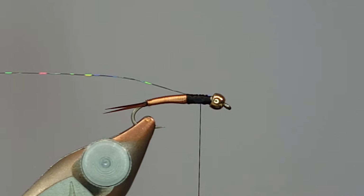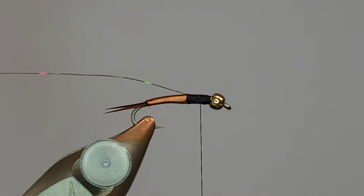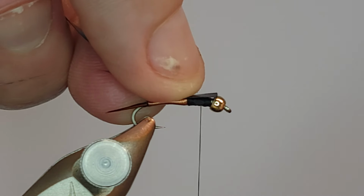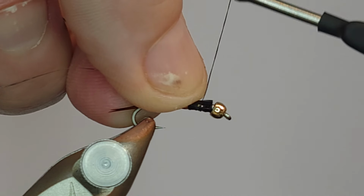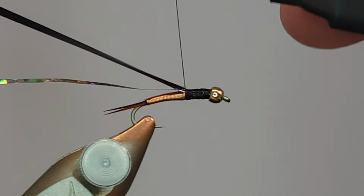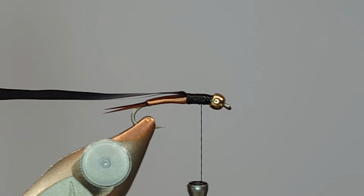Now the next thing, I couldn't find my nymph skin, which is what I normally use. This is some black scud back. You can use nymph skin, you can use scud back, you can use Swiss straw. You've got a lot of options for what you can use for the wing case on this thing. I don't mind the scud back. I do prefer the nymph skins. It's just got a little bit more mass to it, I guess you could say. But this will work just fine. I'm going to get those two materials tied in, and we're good.